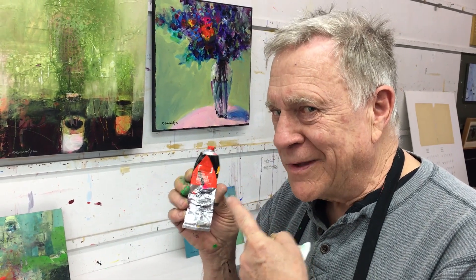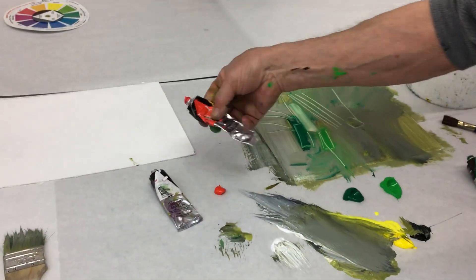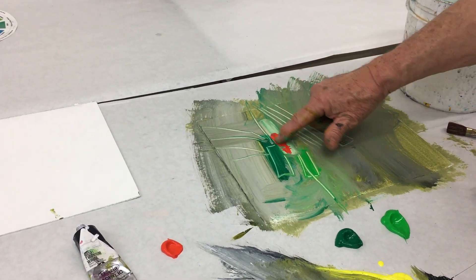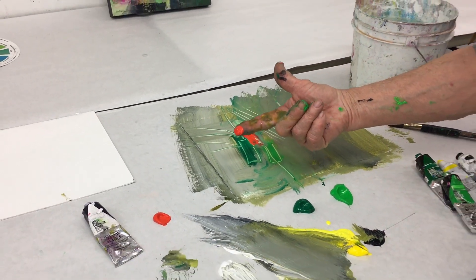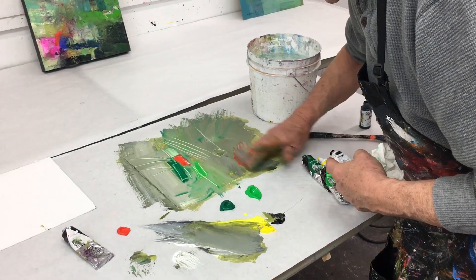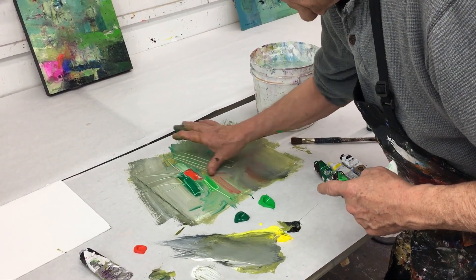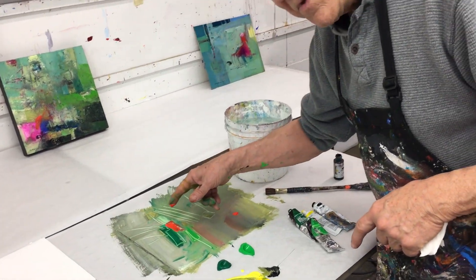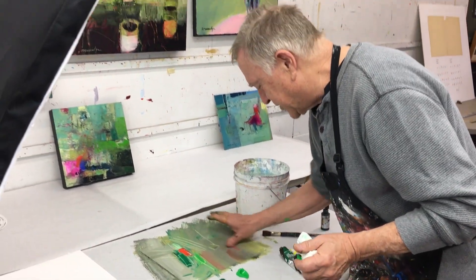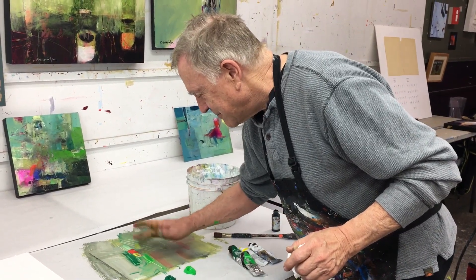You were probably asking yourself, what's with the red on the table? It's the complementary color of green, so this would be my highlight or focal point. Here's some red — good pyro red light. Obviously this is going to be the focal point. Look at this — it just pops. Since I still have some on my brush, I'm going to put it somewhere else, but tone it way down. See how the whole thing starts to fall together? You don't want to put a whole lot of focal point somewhere else — it takes away from the main focal point. So you tone it down. I'm going to kick up this red even more.